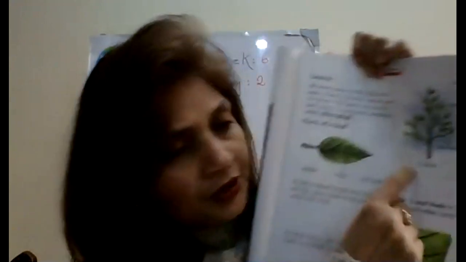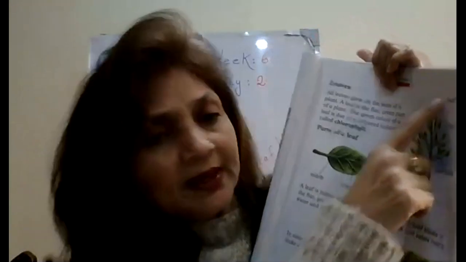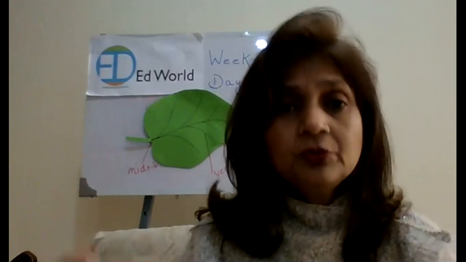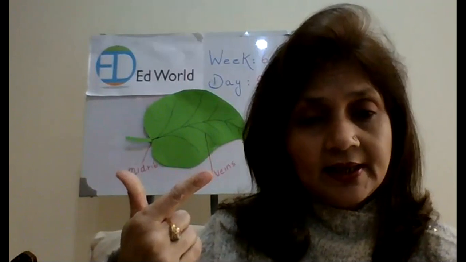And here also you can see a big plant in which they have shown the leaf stalk and the stem and the leaf. So these are basic things that you need to remember. You need not go into detail on the parts that I have shown you, but you just need to remember the three main parts of the leaf. And what are those three main parts? Those are midrib, veins, and the other one is the leaf blade, right? These are the three main parts.